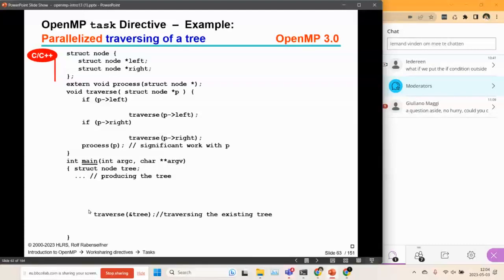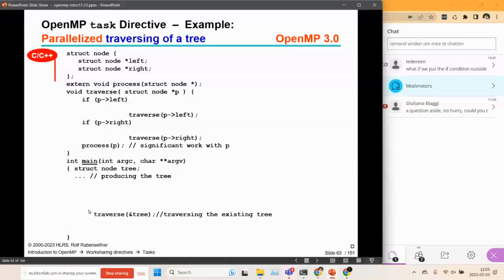So a typical example might be traversing a tree. If you have a binary tree, that means that each node in the tree has 2 subnodes, not necessarily 2 children. And suppose I've got some work to do in each node. And of course, I also need to do work in the children. So that does not really fit well into a for loop.